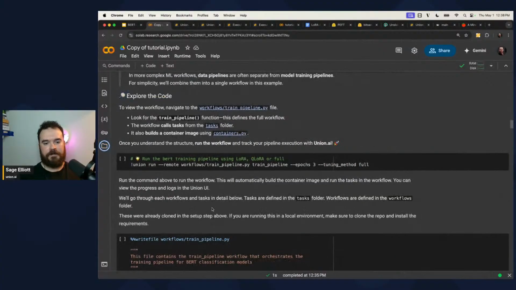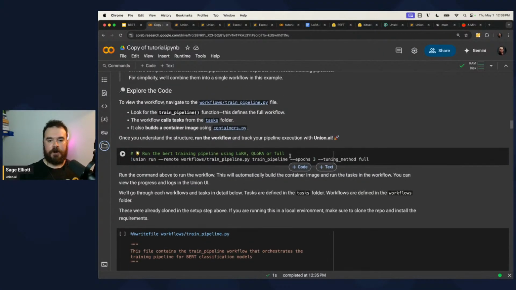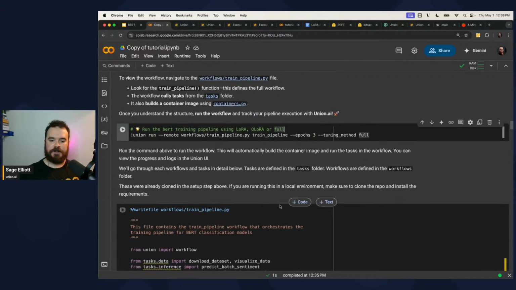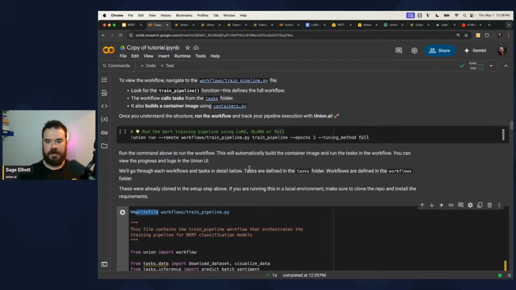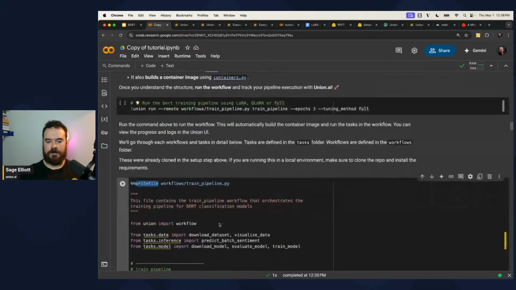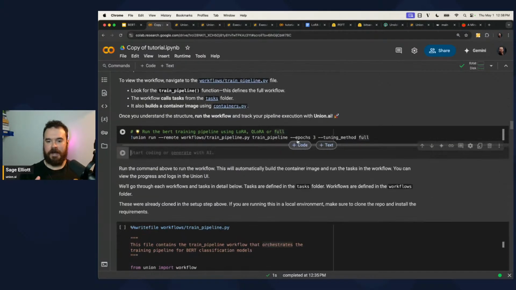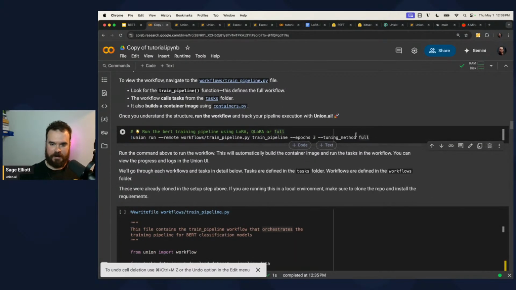But what I did for the workshop, that I'm trying as kind of an experiment, is we're going to run these commands that will use those local files, but then I did also put the code embedded in a cell, but you don't have to run these because the code's already there. So this write file function is a function of Jupyter Notebook that will actually save a copy of this and overwrite what's downloaded. But right now, you don't have to run these code cells. You just have to run these command cells because the code is already there.